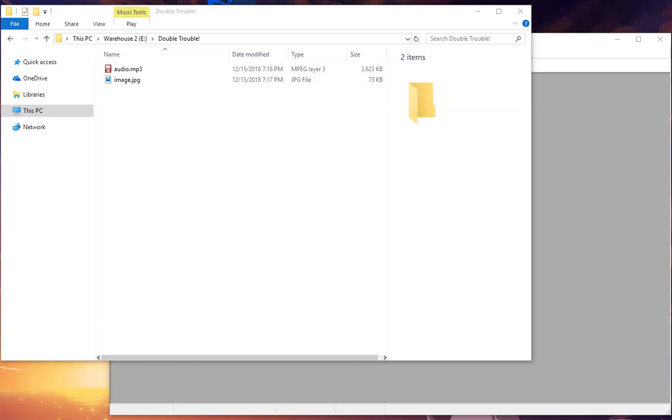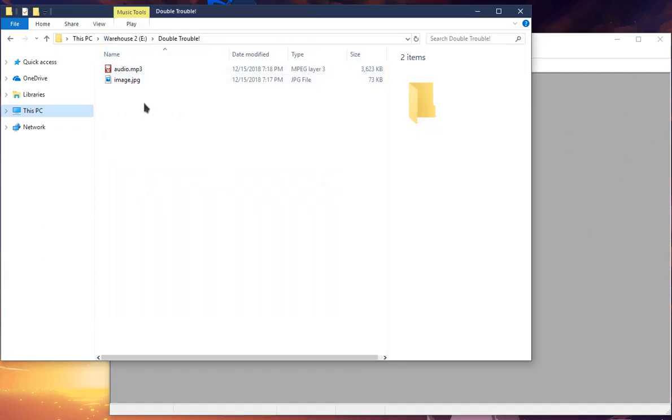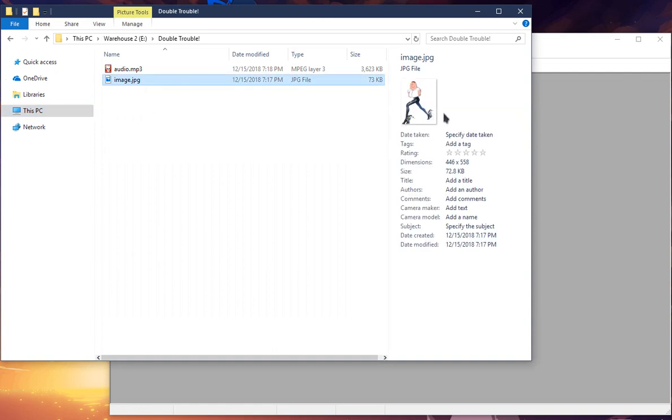So here's how you do that meme, or at least one method. Do that meme where you rename an image to mp3 and it plays an audio file in an audio player. So what you want to do is you want a program called HXD, or any hex editor should work, but I love HXD because it's got to be my favorite one. And take your image. This is an image of notorious Sonic YouTuber Peter Netter.